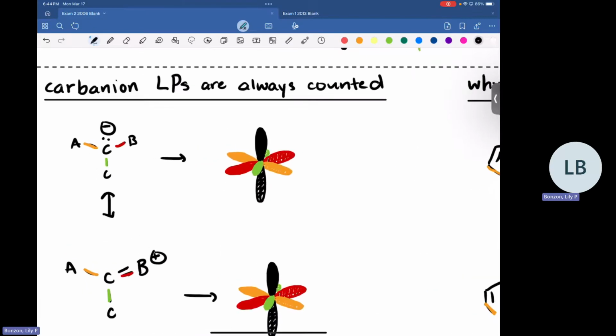So for this first carbanion, we have A, B, C, and then a lone pair. So A would be kind of like off to the left, B, and then C. And so those ones would all be in that planar form, in that sp2 orbital. Because remember, we have 3 sp2 and 1 p. And then for aromaticity, the lone pair will be in that separate p orbital, so it can interact with the other p orbitals in the structure to do that aromaticity thing.